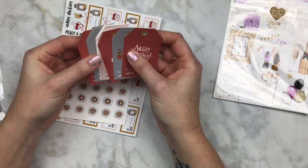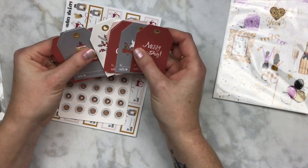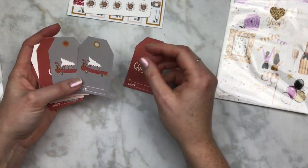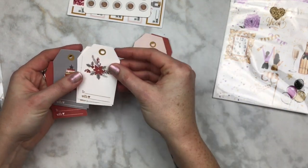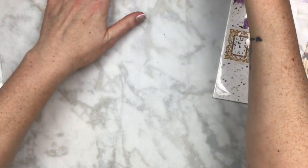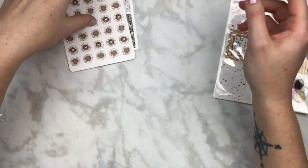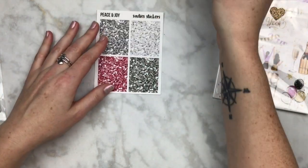I bought these a la carte — she had a lot of Christmas bundles. So I ordered these Christmas tags and I'm planning on getting some twine for attaching them to my presents. They're adorable — you get two of each in gray, red, and gold. And on that same note I bought these to-and-from stickers which are small with a little deco, and then I also got these really simple but adorable coffee cup stickers.